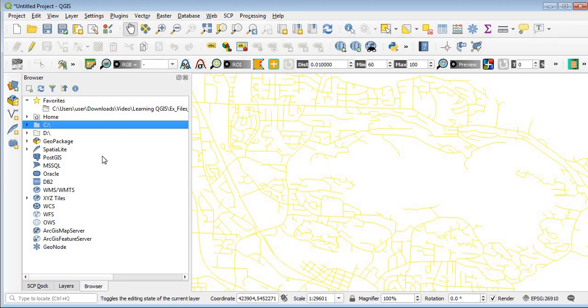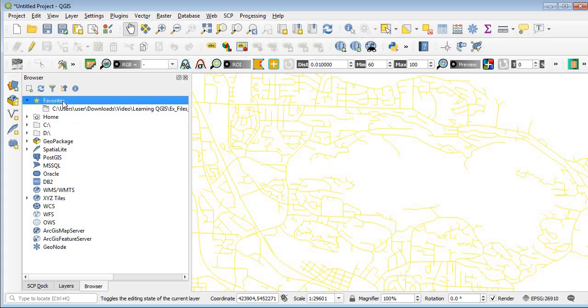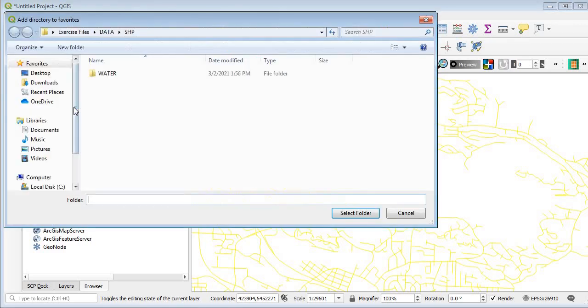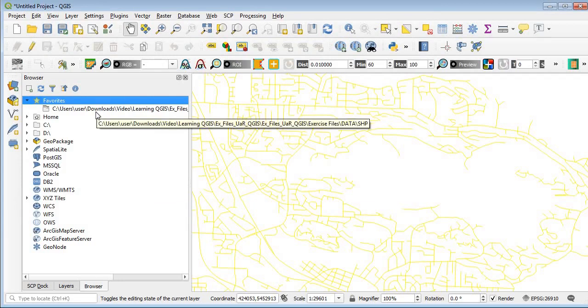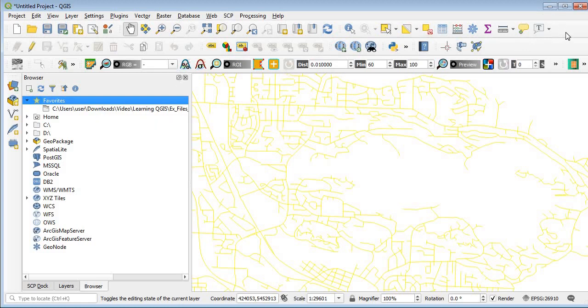You can also set other folders using the favorites, and this can help you quickly navigate a folder that you've also saved. Right clicking on the favorite, once you right click it, you can add a directory and maybe put in all of the file information you want there, the document that you may want to use. And doing this, it will now help you to easily access whatever information or data source you want to quickly access as well.